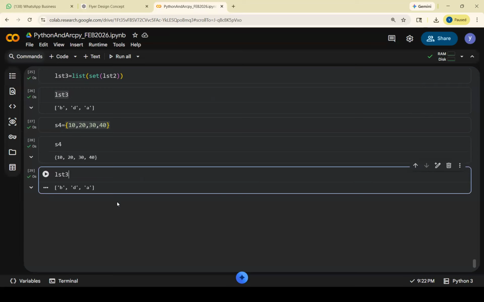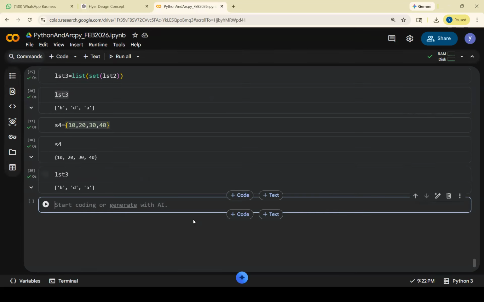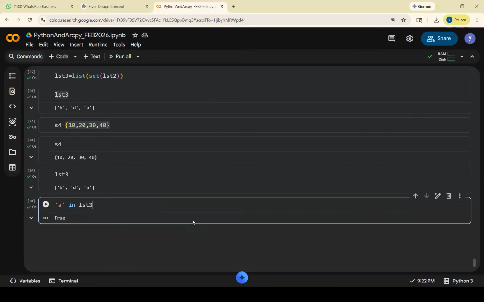Now I want to find out whether something is a member of the list or not. If I write A in LST3, it will return either true or false. If it is part of the list, it returns true, otherwise false.